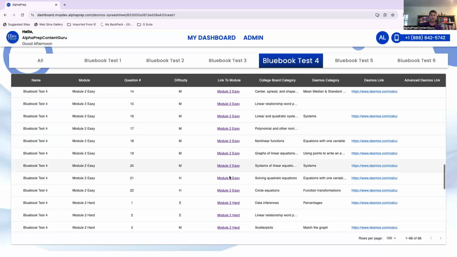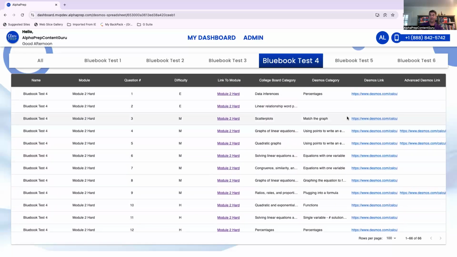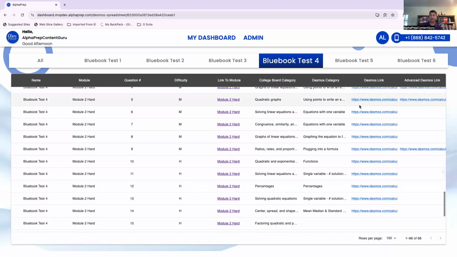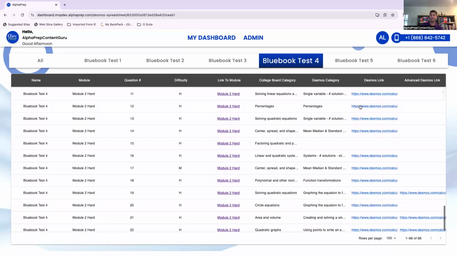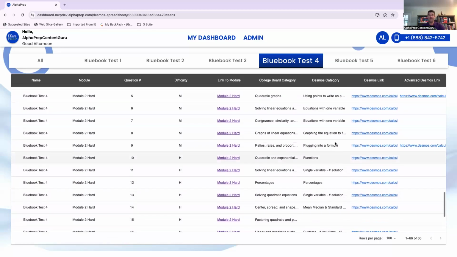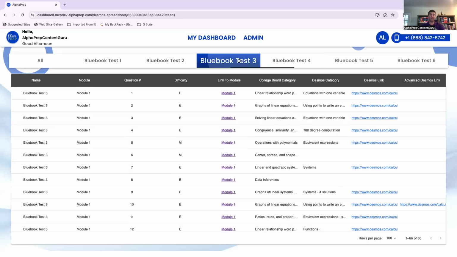And you'll see as I go from the easy module to the hard module, that all of a sudden, boom, there's just 1. And then as I roll, 2, only 2 questions in that hard or second module that we wouldn't recommend you use Desmos for. In general, the idea is that if you are walking through any one of these tests, what you could do is you could jump into the module.